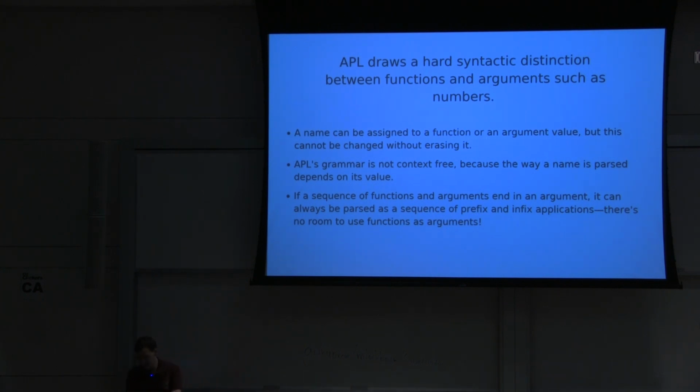We have some other issues arising from this. In APL, if you assign a value to a function, this is also kind of tied into our assignment syntax, which is much more complicated than it needs to be. If you assign a name to a function or an argument, you can't then change your mind about which one it is. And this is really rough for us as implementers. The grammar of APL is not context-free. You have no way of knowing how a list of names parses until you know what the names are. So with all these drawbacks, it must be a pretty great idea if we're using it, right?